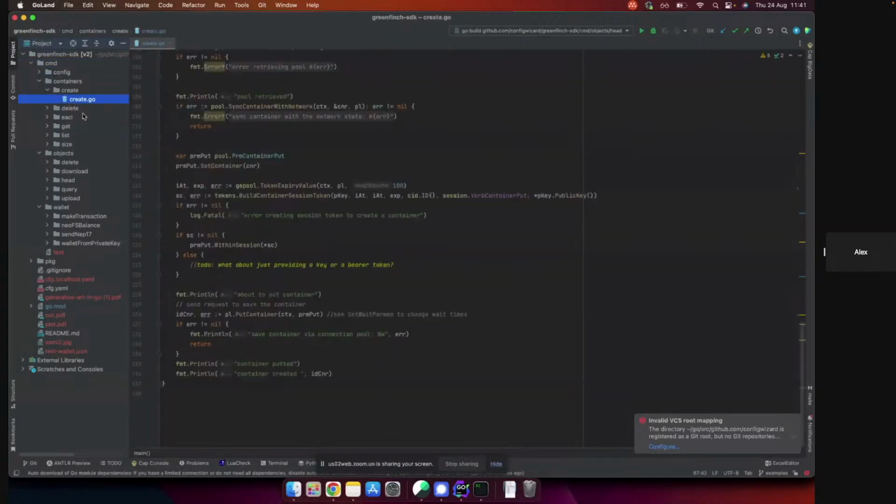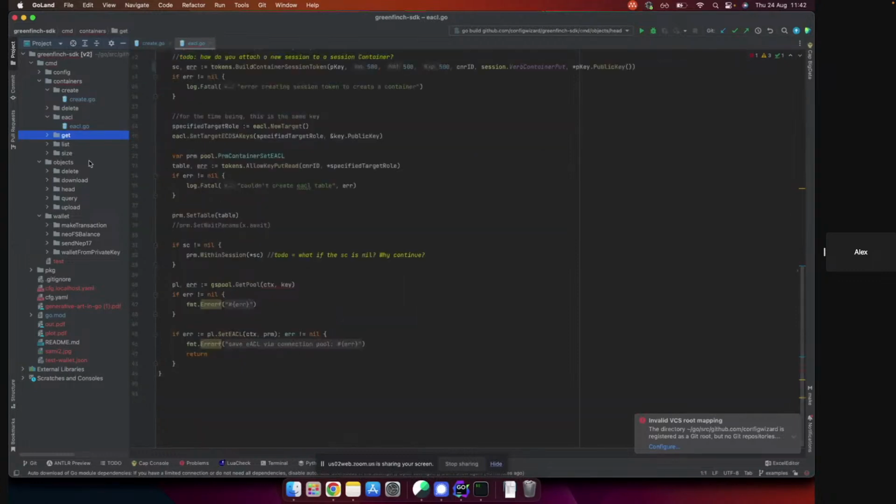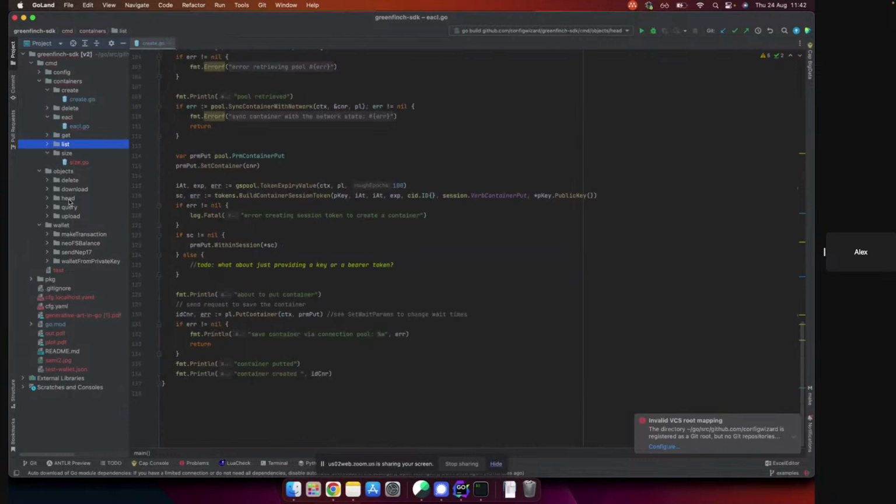This adds permissions to a wallet, so someone else's wallet can access a container. This gets the content and details of a container. This lists all your containers, and this tells you how big a container is, i.e. the data inside it. Same for objects: delete, download, get the head, query the content of a container by filtering on attributes, which I mentioned earlier, and how to upload.